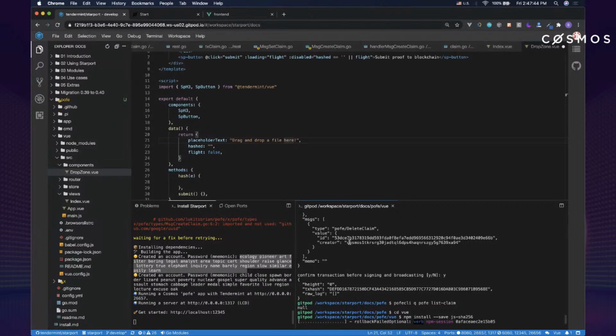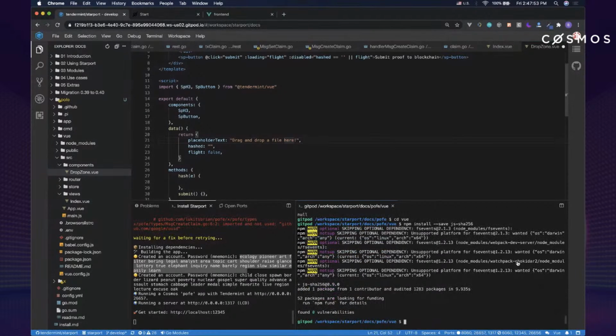And it should install for you. Cool, it's there. So now we can import it. Import SHA-256 from JS SHA-256.